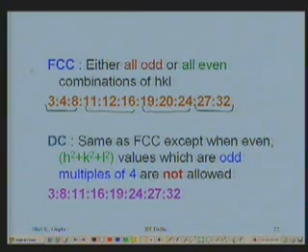Then diamond cubic crystal is a crystal which we shall see in the next class, but it is on the same space lattice, FCC. And here, because there are more than one atom sitting on the lattice point, some more intensities are extinguished. And those are, whenever h² plus k² plus l² is even, the odd multiples of 4 are missed out. That is, in 3, 4, 8, 4 is an odd multiple of 4, 8 is an even multiple of 4; 8 is observed, but 4 is not observed. Similarly, 12 is an odd multiple of 4, 16 is an even multiple of 4; 16 is observed, 12 is not observed, so on and so forth. That is the diamond cubic crystal, or crystals which crystallize like the cubic diamond. They will be showing this, and about the diamond cubic crystal, we'll talk in the next class.